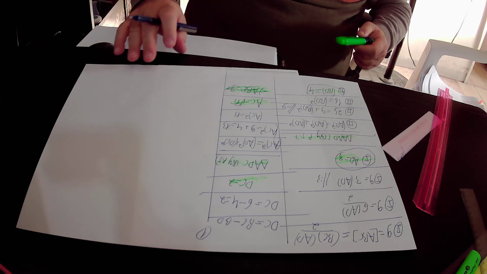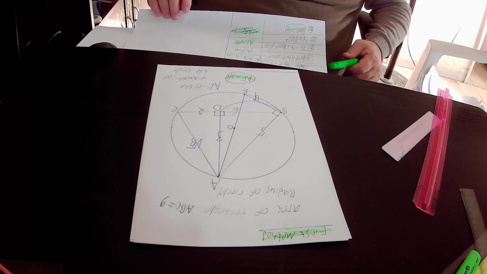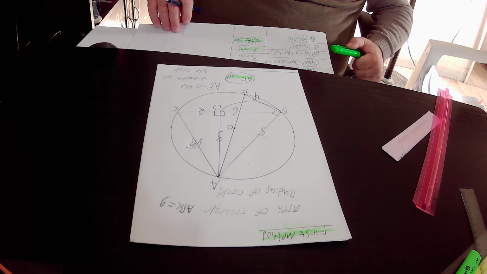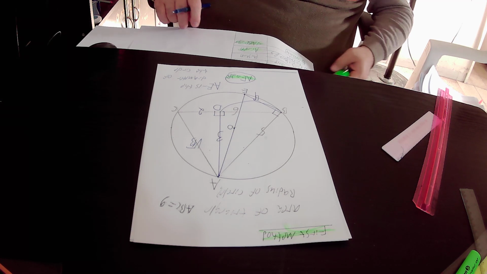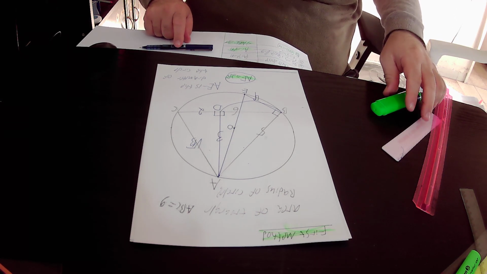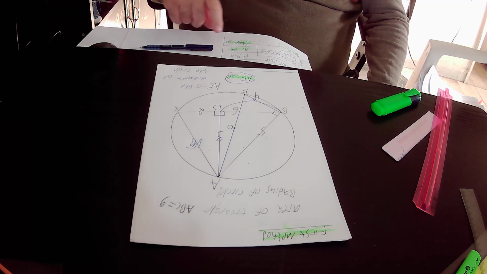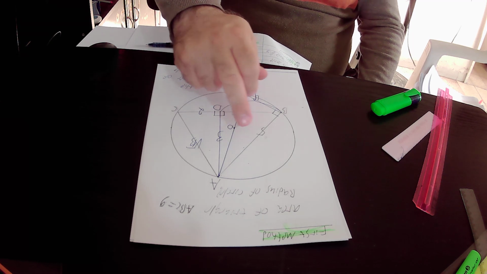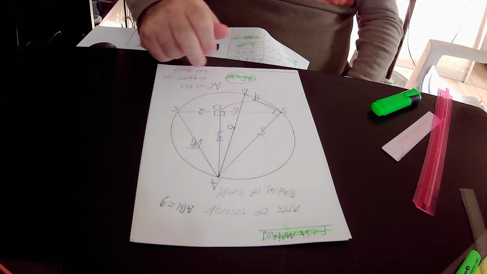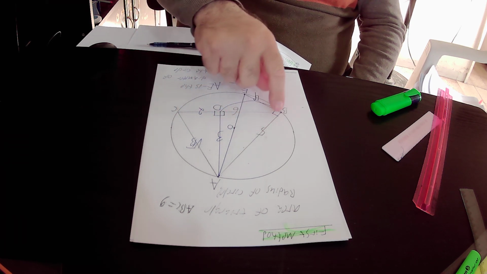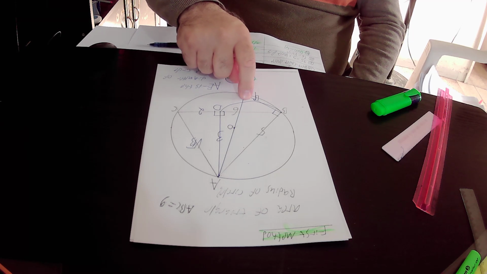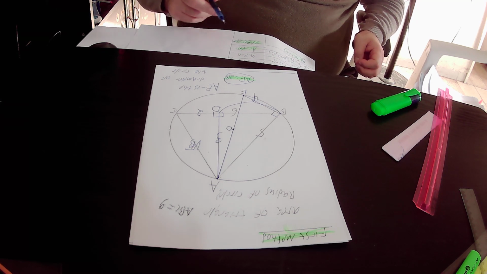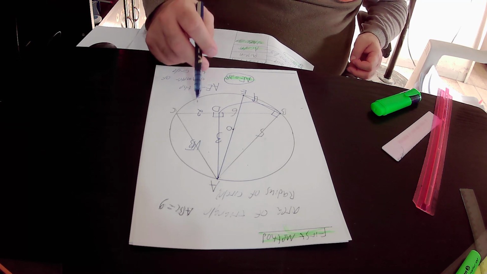Okay, we actually have another rule that says that peripheral angles that rest on the same chord are equal to each other. If we focus on chord AB, then on chord AB we have two angles that rest on it. Angle ACB rests on chord AB, and angle AEB also rests on the same chord AB. And according to the rule, we will get that angle ACB equals angle AEB.